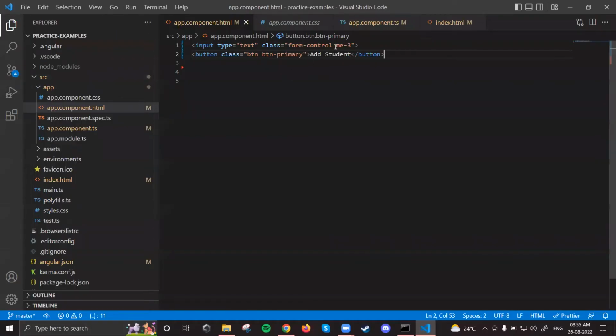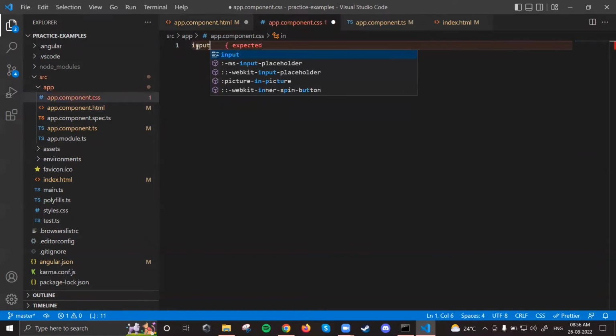It's looking like this. Oh, the form control has become very big. Okay, fine. Sir, you can use mb-3, form-control mb-3. It's okay, I'll just change the width. I'll give some fixed width. I'm writing here the input tag, or the tag is already there, so no need to worry.